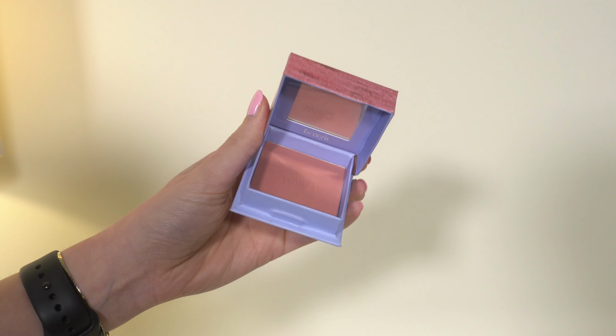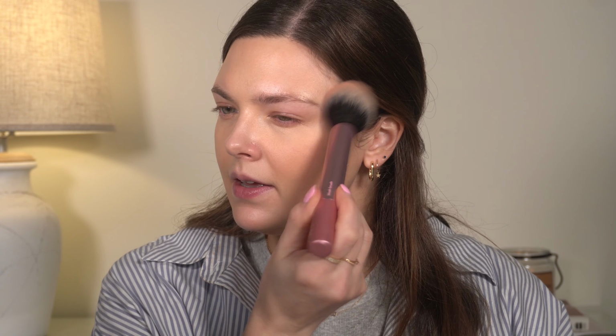For blush, I actually picked this one from Benefit. This is the Willa blush, and this is one of the classic boxed blushes from Benefit. They redid these a few years ago and added more colors, but this shade, so beautiful. It's the perfect rosy nude. So that's the kind of color you like. This one is absolutely beautiful. A little bit glowy, but not too glowy. Love this blush. It does not get a lot of love from me, and it should, because it's beautiful.